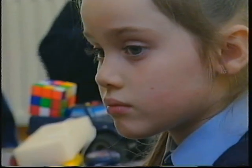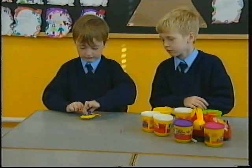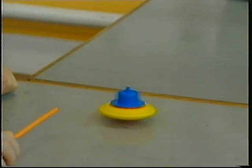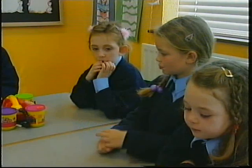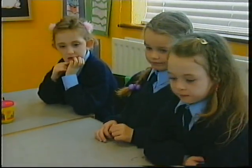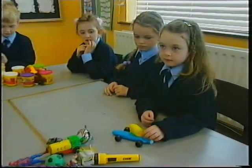What about from the pull pile? Is there anything up there that we can pull? William, can you show me something? And you're going to... Look at that. And when you pull it out, it makes the spinning top move, doesn't it? Rebecca, one more thing from the pushing pile, I think. Up here, Rebecca, can you find something else? Very good. And you're going to push that along.